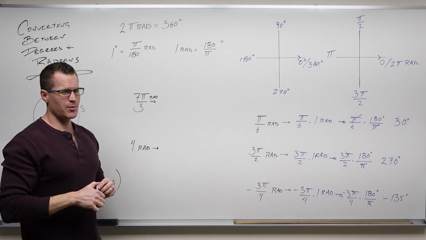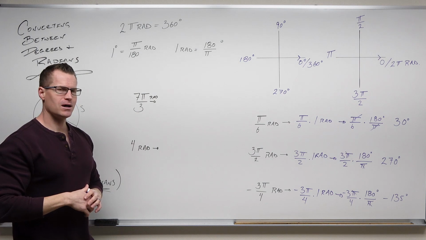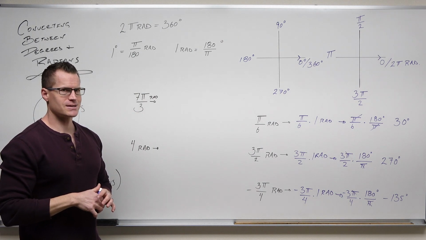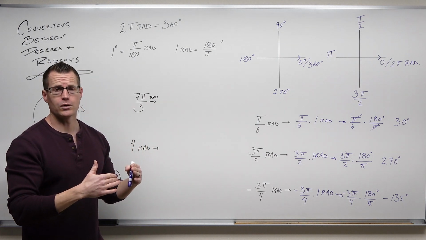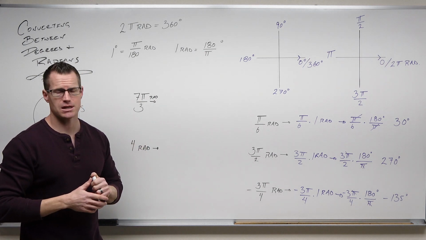All right, we've got just a couple more examples. Let's get after these 2 and then we're going to be done. How about 7 pi over 3 radians? Now we're going to convert that to degrees, and I've done something kind of tricky. We can still measure more than 1 full rotation. It's okay to do that with radians as well, and we can still convert to degrees the same exact way.